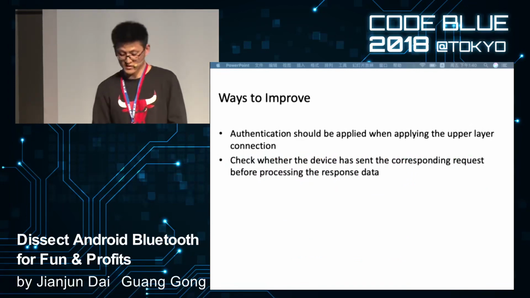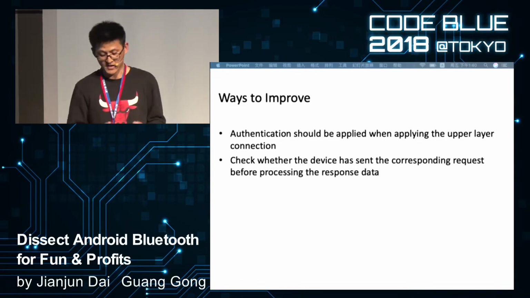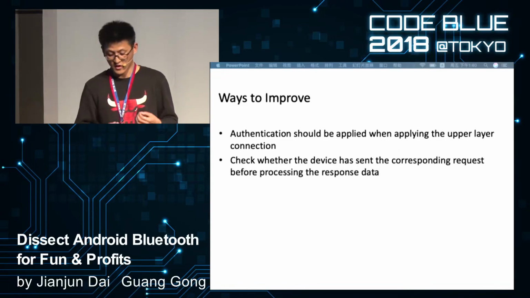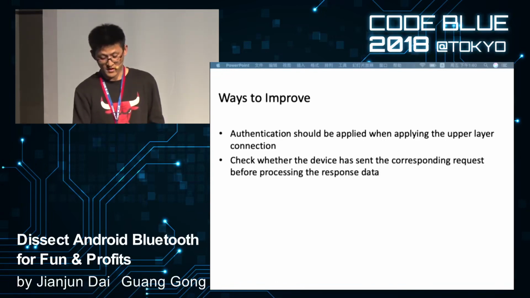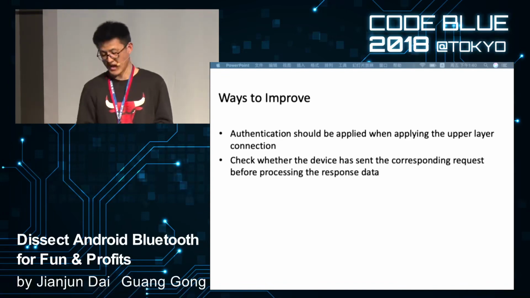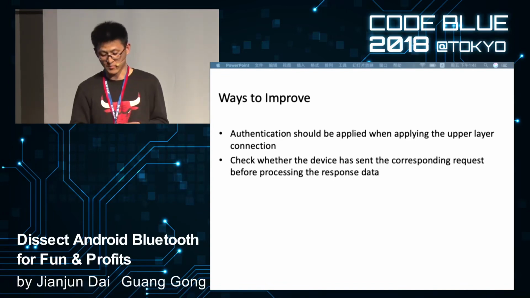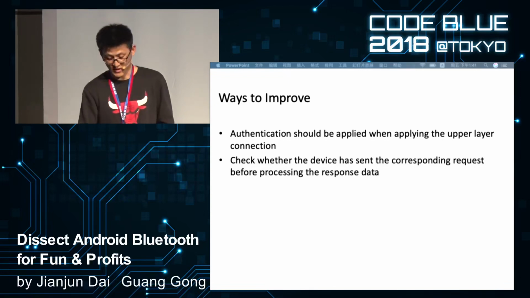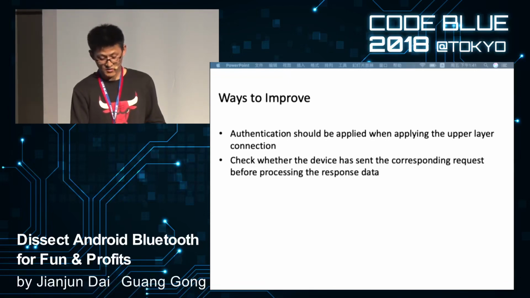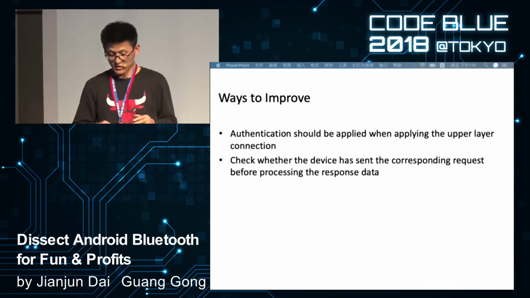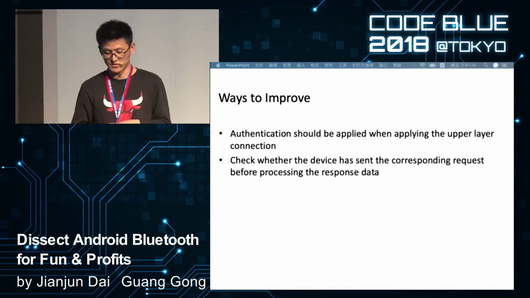In response to these issues, I made some personal suggestions for improvement. Authentication should be applied when establishing the upper layer connection. Check whether the device has sent the corresponding request before processing the response data. All of these problems, including some other risky issues, I have reported to the Android security team.